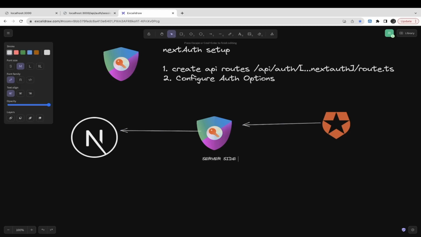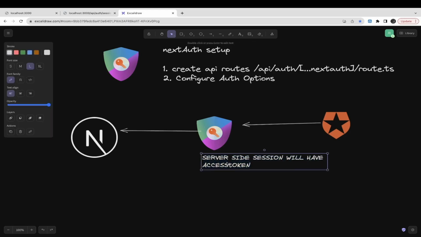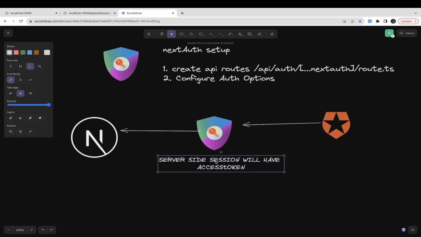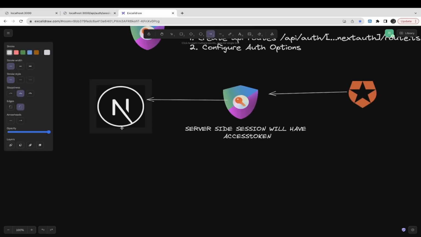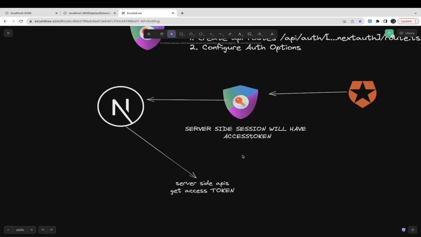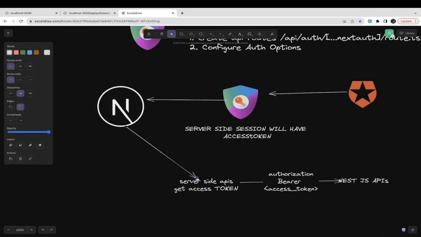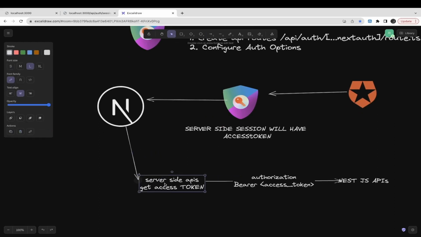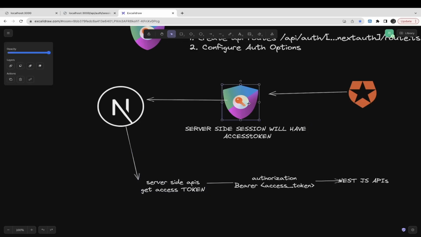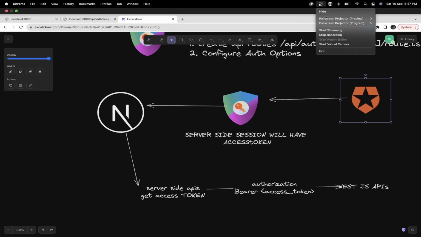The APIs we are going to write in Next.js, and we already have getServerSession access in those API routes, and we can get the access token there. This is the end goal we are trying to achieve from Next.js: server side APIs will access the data, and then we will pass the authorization bearer token inside the Axios request.